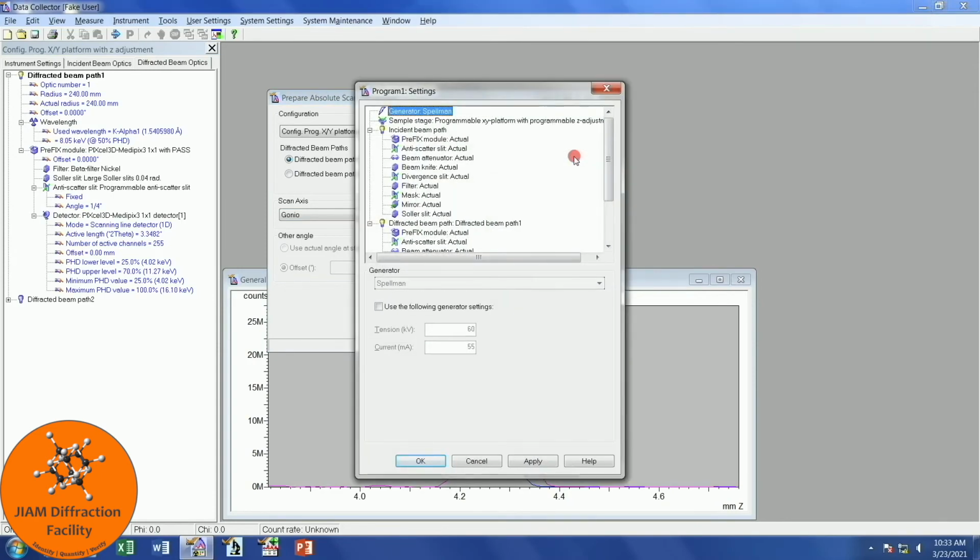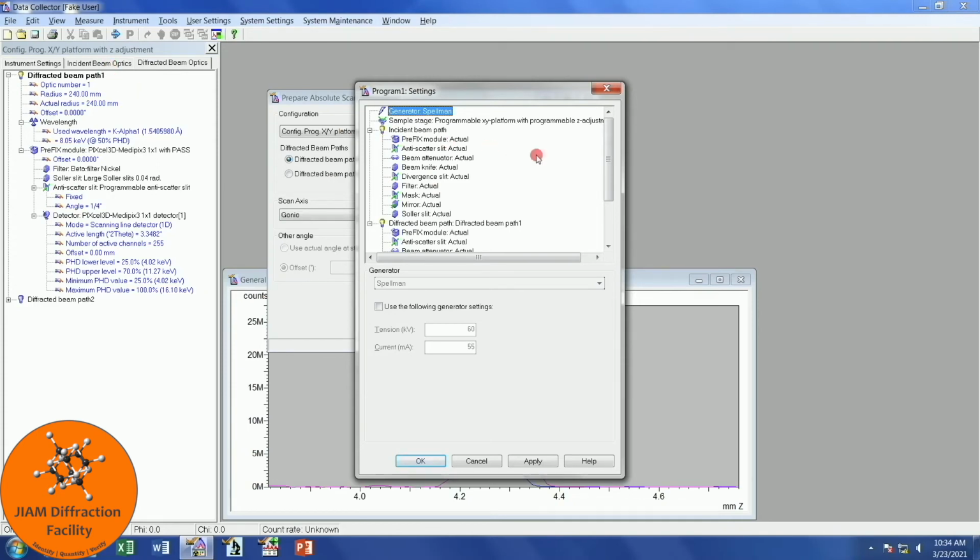This is largely optional. You don't have to set up settings here, but the nice thing about doing this is that if you set these settings to match the settings you put into the incident beam optics and diffracted beam optics, once you run this program, it will check these settings versus these settings to make sure they match. In this way, if you make a mistake, it will catch it and warn you so that you can correct that mistake.